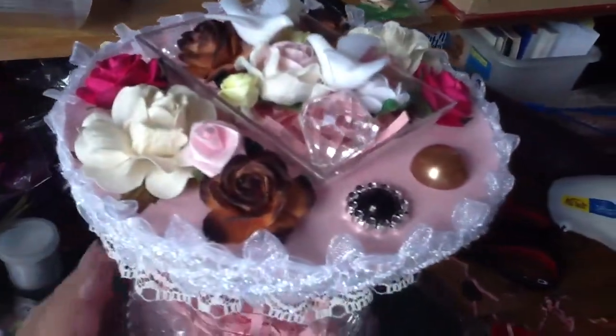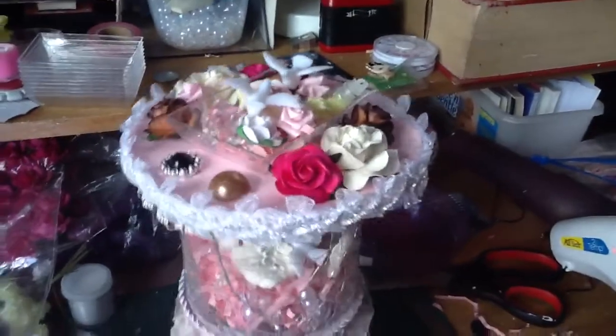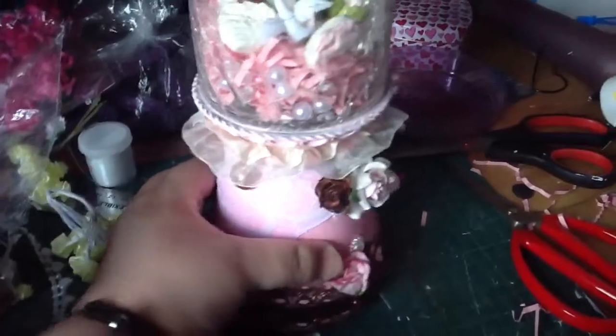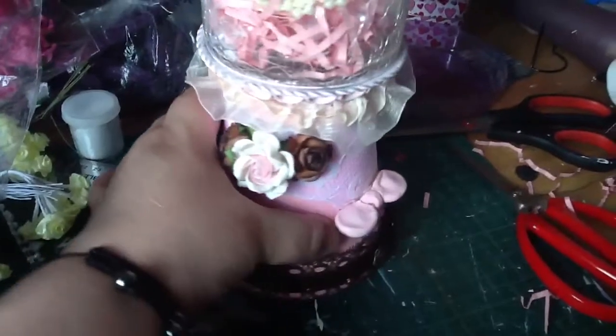So here's some more flowers. And she really loved it, and I'm happy she did, because I made this thinking of her, because when she was little she had one, and when she's big now she has one of her own. So this is what I made her. Hope you guys like it.